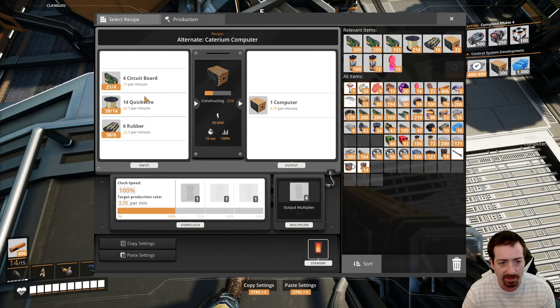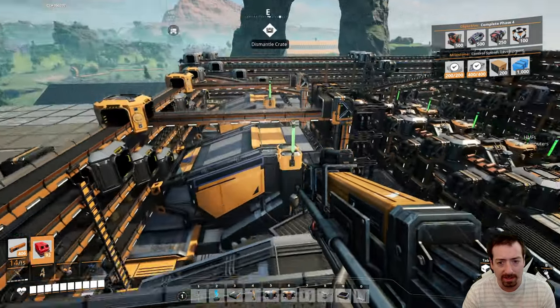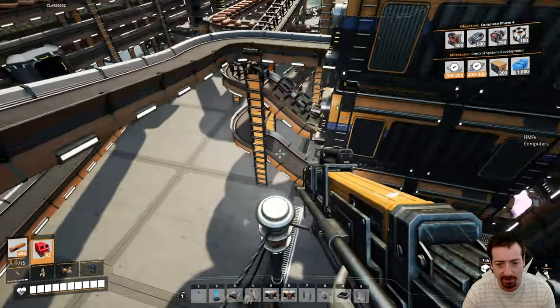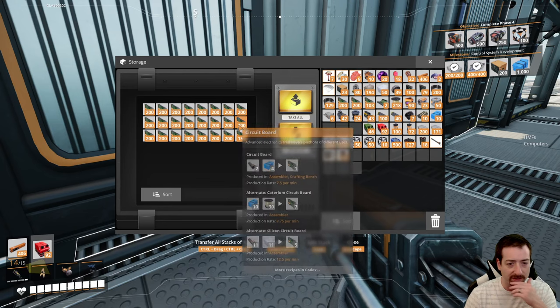These should be running constantly, though, because I have enough circuit boards. I guess half of... No, I don't. Half of them are going into the dimensional depot still. But we're so close to being backed up on that. And once we're backed up on this, then we're good to go.